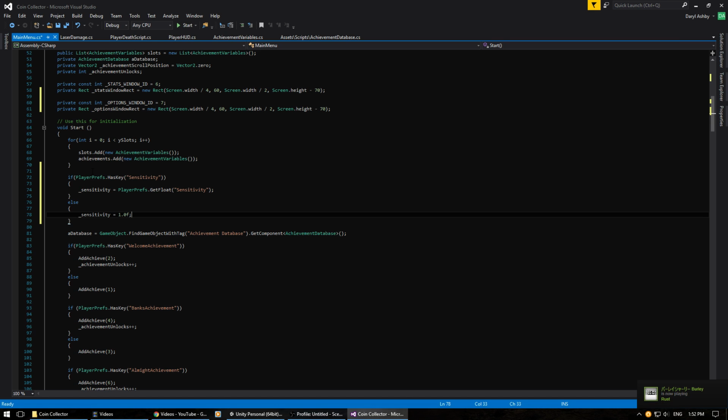The reason for this is, if we have a sensitivity value, now we can actually save it. If we don't have the sensitivity, it sets it to default as 1, but if we do, it's going to set it to the sensitivity we had saved.